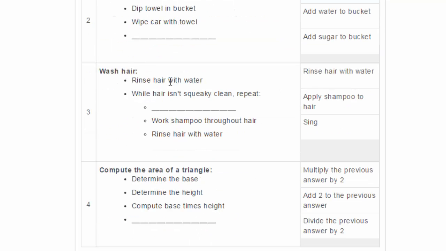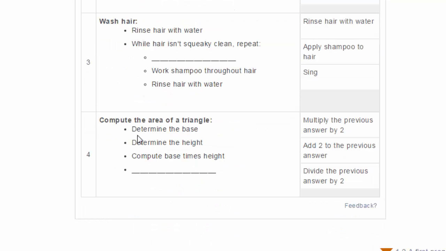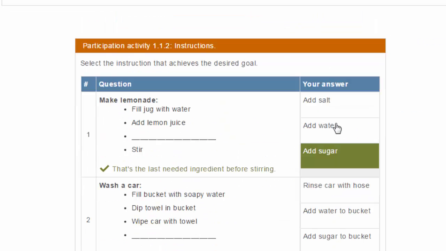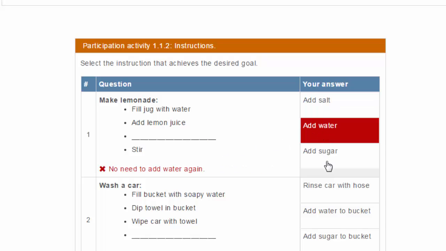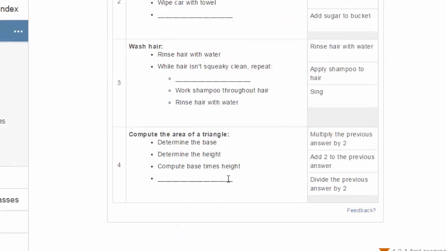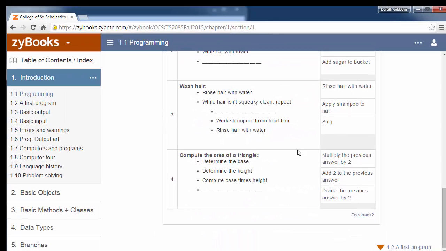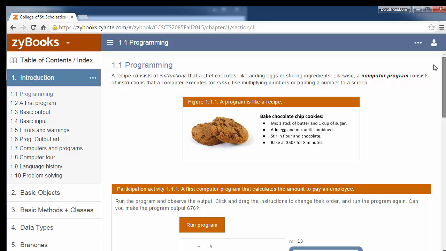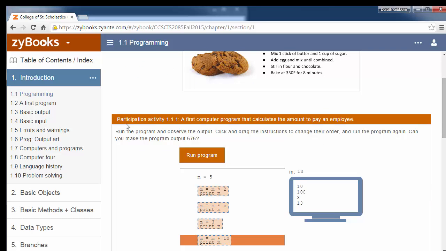So your job is to just go through here, read through these little programs, these sets of instructions that are ordered, and figure out what needs to be provided. And again, you can click on the answers to try them out, and then the right answer will show the right way. So that's our basic interactive textbook. We'll be doing more interactive versions like this, and the program will keep track of your results at the end of each episode.